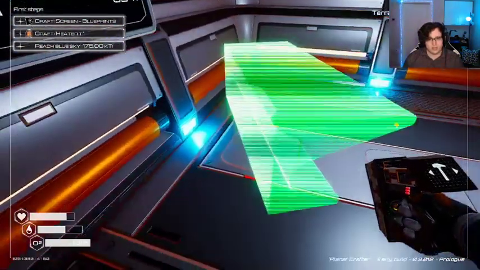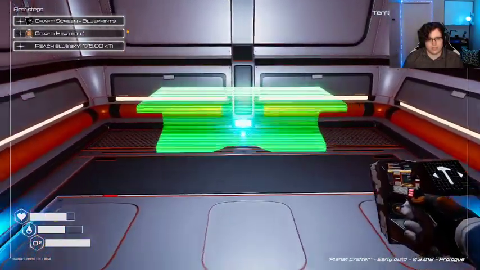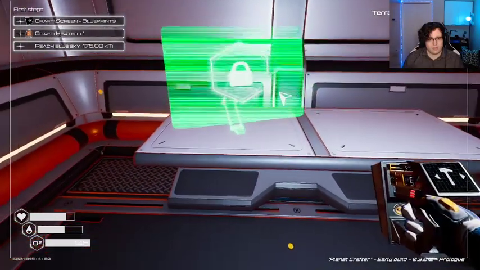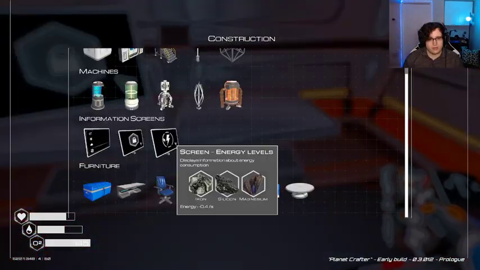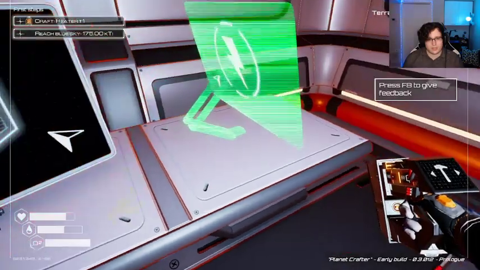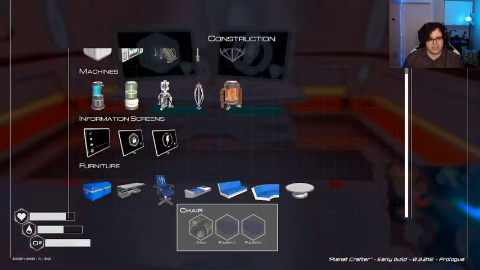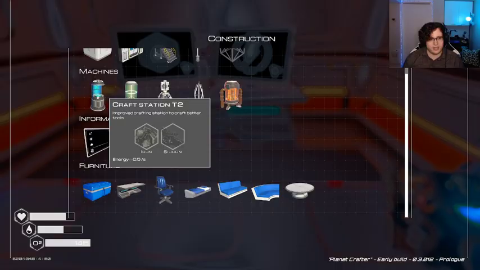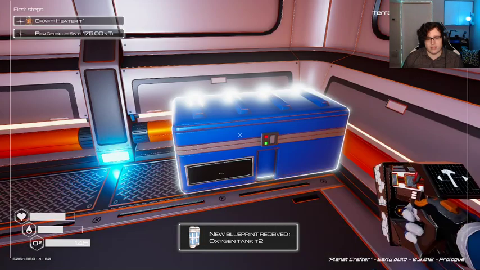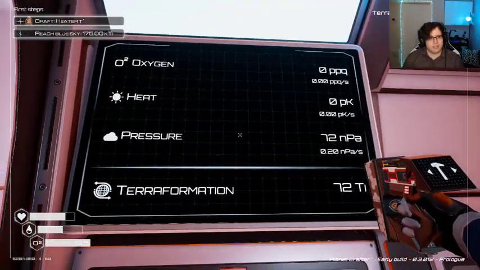Okay. So we'll put the desk like that. And we can put... wait, what is this? What screen is this? Okay, so that's the blueprints. Then I need this one. Dope, look at that. I don't have fabric, so I guess we're not making a bed. Oh, I needed to make one of those. I have silk, but I don't have iron. New blueprint received, oxygen tank 2. I don't know what this means either.